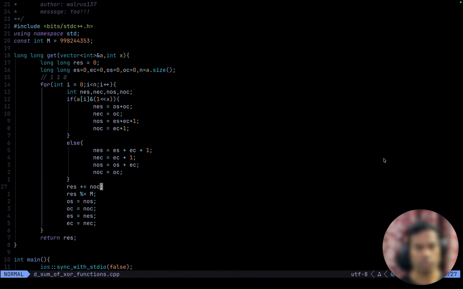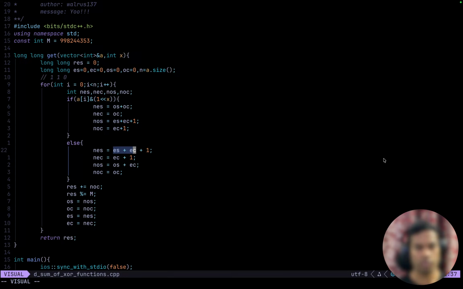So we add 1 again to response. So response becomes 2. Then we see a 0, in which case we go here, and when we see a 0, then the new even sum becomes original even sum plus even count, which is 1.